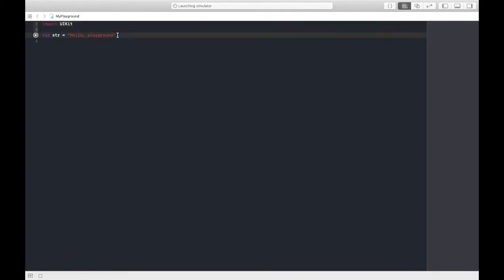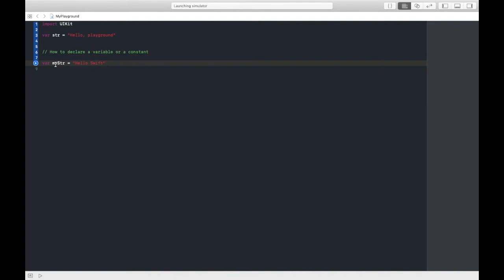Let's discuss how to declare a variable or a constant. You can use the var keyword to declare a variable, and then the name. Let's say I'm taking mystr equals some value, let's say hello Swift.